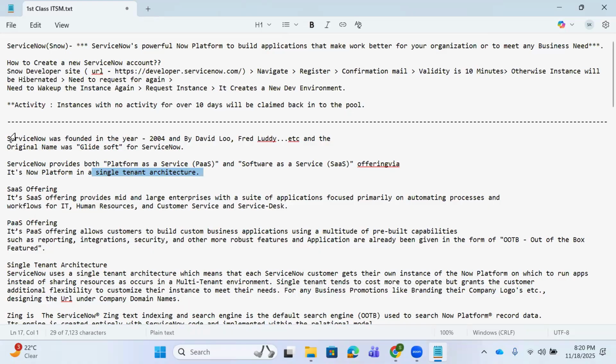Can you repeat this once? ServiceNow always wants working models to be designed with low code or no code. Let's say I have a requirement which can be achieved with a tool configuration as well as with a script. If I go with the second option, scripting, they never appreciate it. They ask me to go and configure it with a tool configuration. Whenever there is a feasible method to do that, why are you writing a script? This will be a question from your senior management, team lead, manager, or consultant, whoever it is. So try to avoid scripting. That is one of the major mottos of ServiceNow. You got it now?